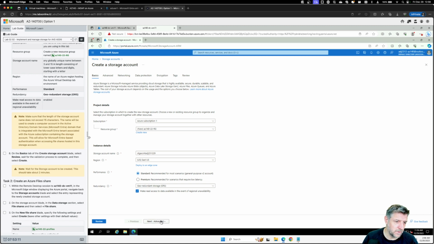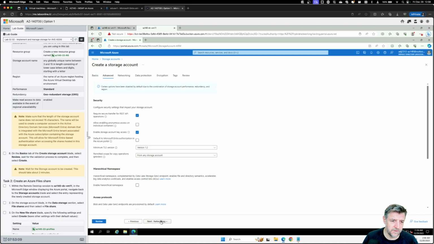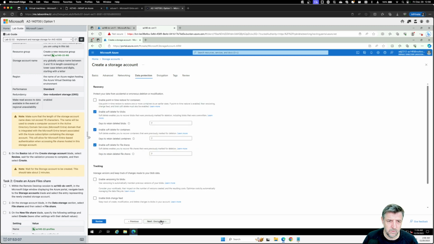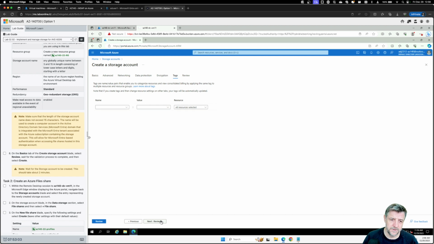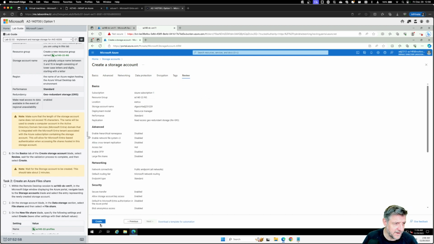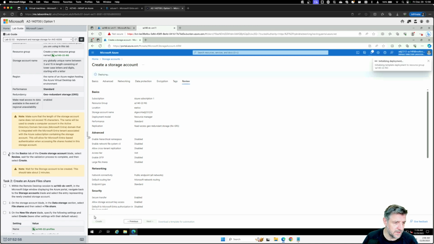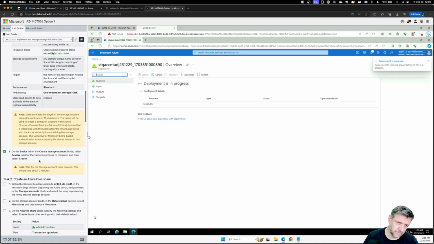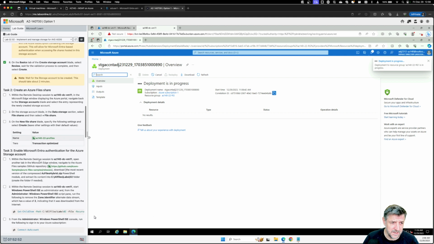Then I want to go through the steps, but I basically want to just allow all the other defaults here. So I'm going to go all the way back to review, where it will do the final validation, and that will create the storage account.